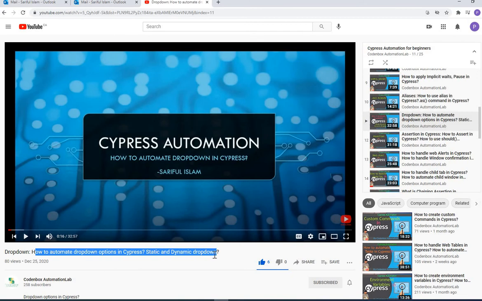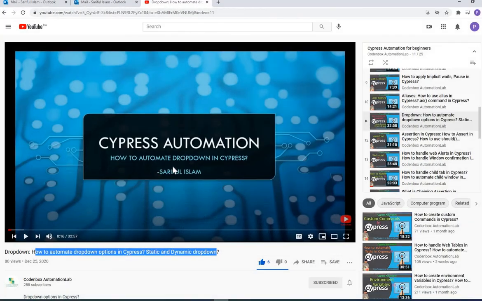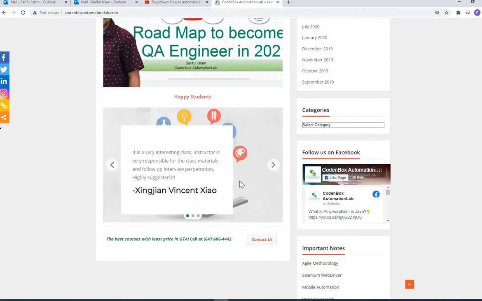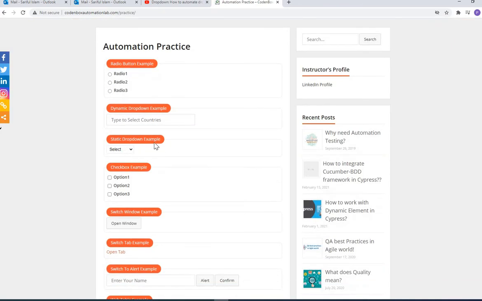If you don't know how to do it, please watch this video, so it will give you a clear idea how to select any drop down in our application, like our application codeinbox.com. If you go to the practice page, our scenario is about this, selecting the static drop down, so we're going to select Selenium. So how can we do this, right? Please watch that video.